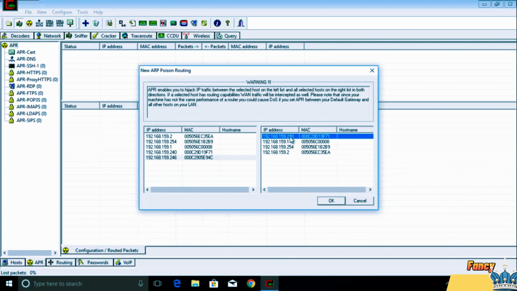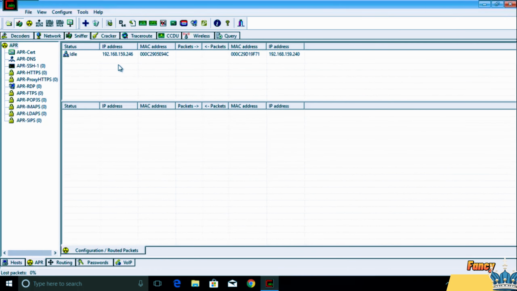So just select the IP address of Kali Linux and click on Win2K12 and just click on OK. Here you can see we can gather information of the 246 and 240 IP addresses. So when communication is established between 246 and 240, it will give information about passwords, etc.